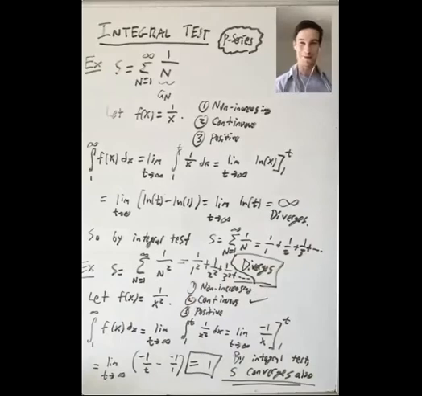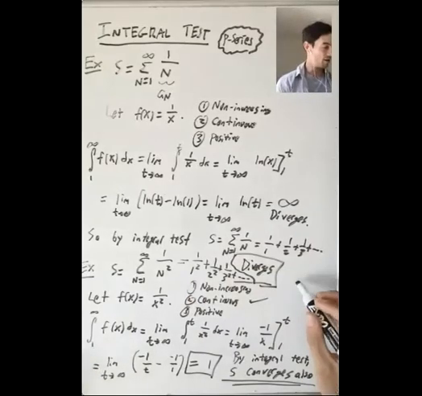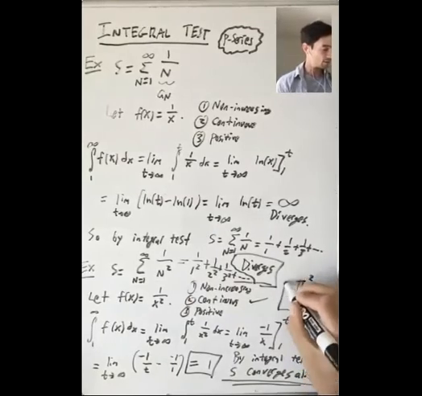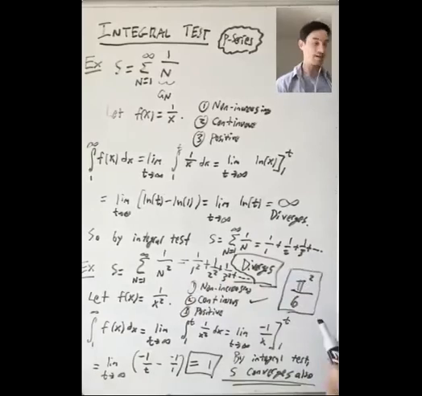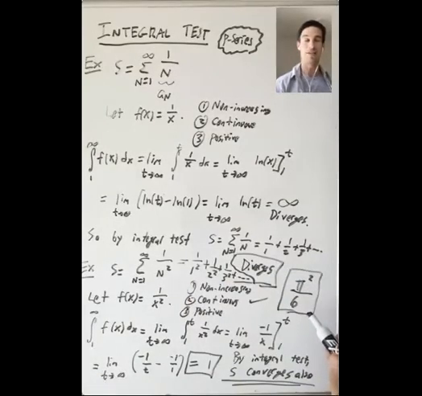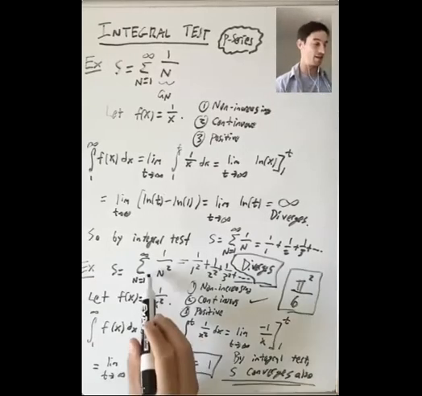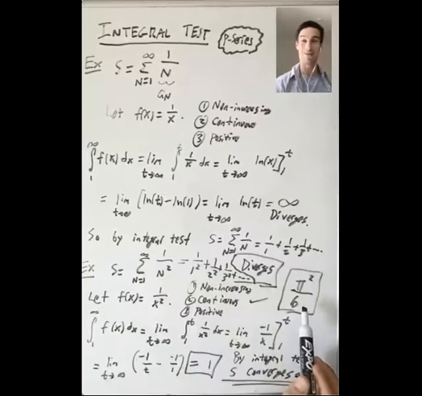This is one of my favorite facts in all of mathematics, so I'll tell you what this converges to. This converges to pi squared over 6. Proving this is actually very hard. If you take Math 147, which is complex analysis, you would pick up the tools that would show you that this series actually converges to pi squared over 6. We will not worry about that now. It's enough to know that it converges.